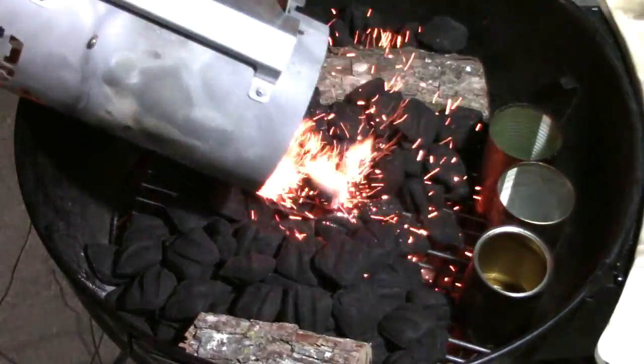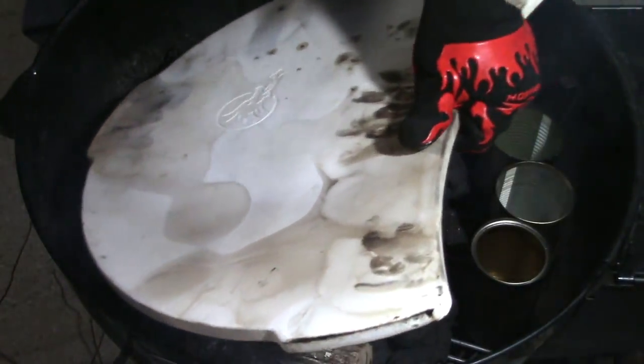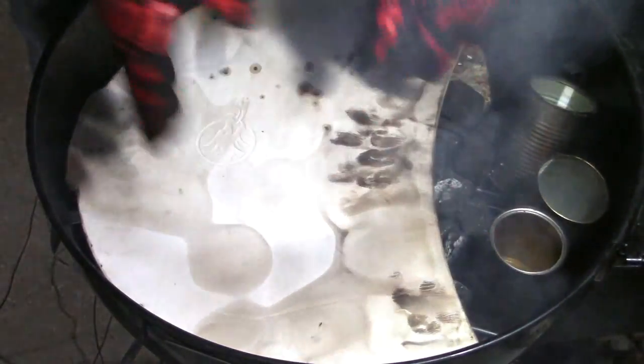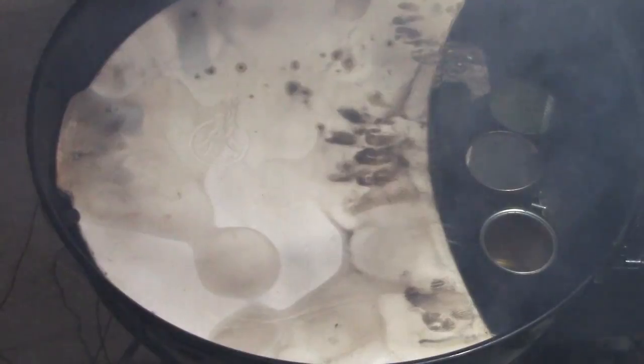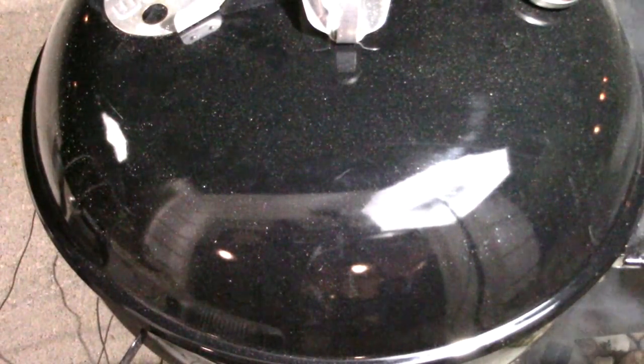Let's get the coals on. Now, this has been at room temperature the whole time. There we go. Vent is gonna go this way. The vent is barely cracked and the vents down below are closed. Now I'll set my temperatures on the Flame Boss and I'll be good to go. So let's get the brisket on.